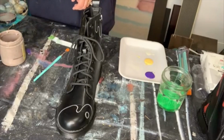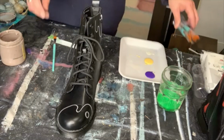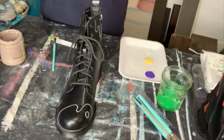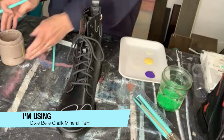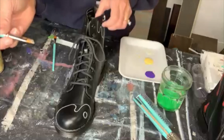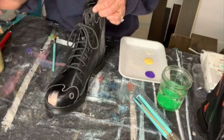Okay, the first thing is you just need to put a base coat of color down, and then we can add to it, but we wanna get the base colors down first. So what I'm gonna start doing is putting the color on that toe. I'm using my turquoise Iris craft brushes. And for this paint palette, I'm gonna start off with Dixie Belle's Mud Puddle. Okay. And like I said, this is just to get the paint on the first coat. I'll worry about solid coverage later.